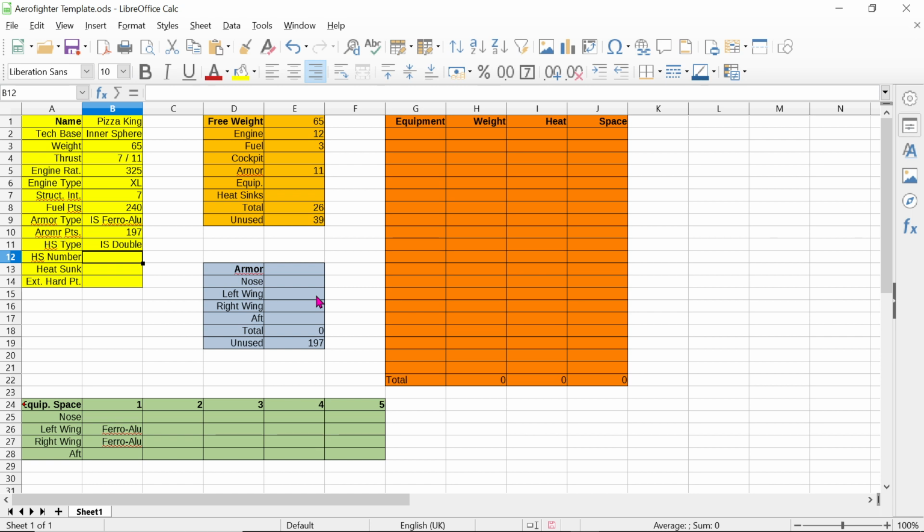This doesn't actually make any difference whether it's clan or inner sphere, because the only difference between clan and inner sphere double heat sinks is that the clan takes up 2 spaces, whereas the inner sphere double heat sink takes up 3 spaces. We don't track the space that heat sinks take on an aerofighter, so whether it's inner sphere double or clan double honestly makes no difference.